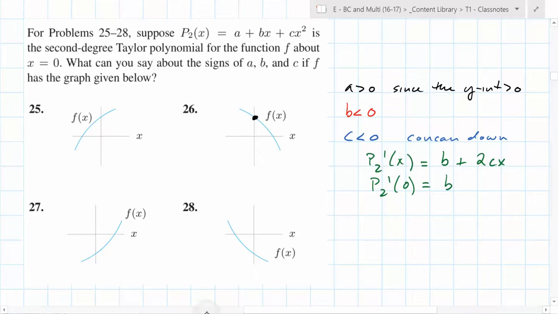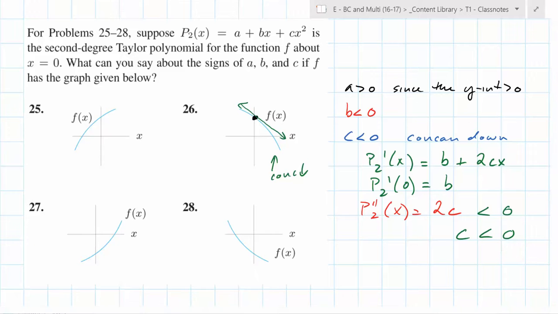But here's the thing, it's the slope of this line right there. Is that positive or negative? Negative, so B is going to be negative, at least this is what I think. So then what's P double prime of x? What's the derivative? We did this yesterday. 2c, exactly. But what do we know about this? This thing is concave down, so therefore 2c has to be less than 0, so c needs to be negative. So yes, you can use algebra 2 to do this, absolutely. Does that make sense-ish? Let's see if we're remotely in agreement with the graduates.